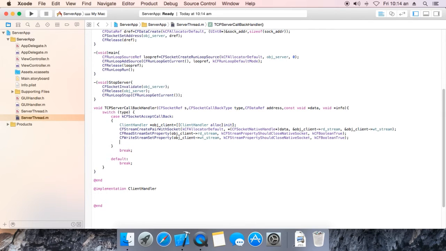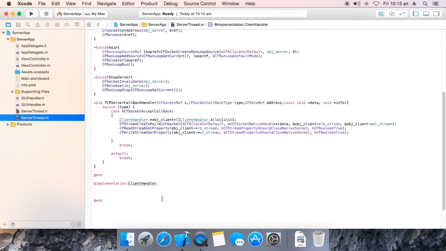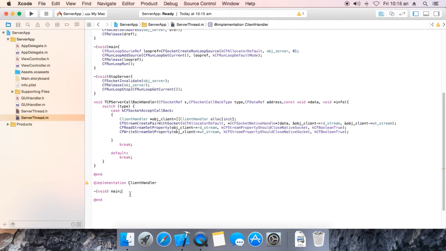Now we need to implement the main method of this thread. We defined it as a thread. Over here void main, select this, go to implementation, over here paste it here.